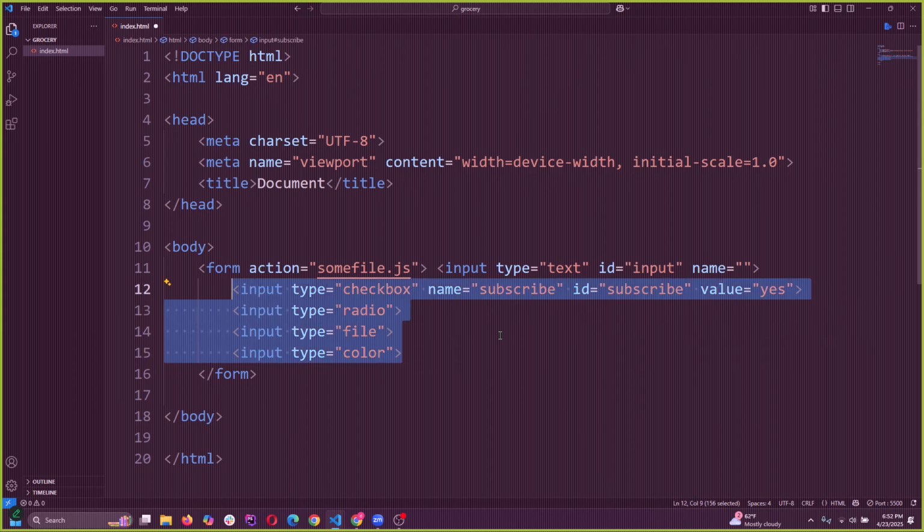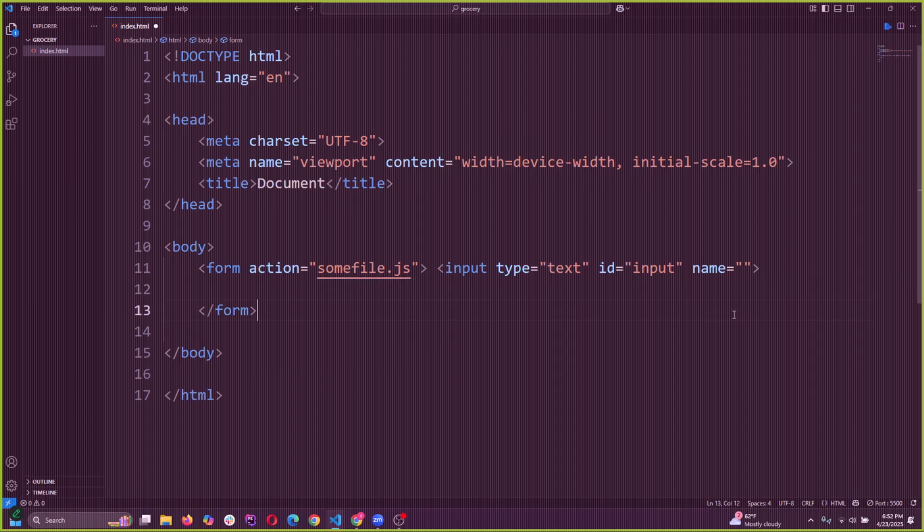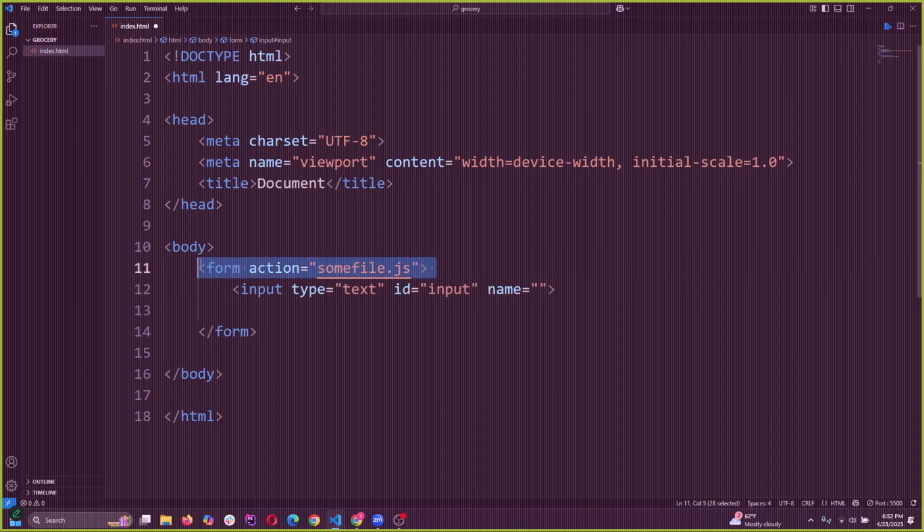And anyways, it takes the name. That's how it figures out what to do with it. But we're not doing that. We're not gonna use an action. It's kind of an older thing. We don't really do this. You're not gonna see this often, because now we kind of intercept the form.